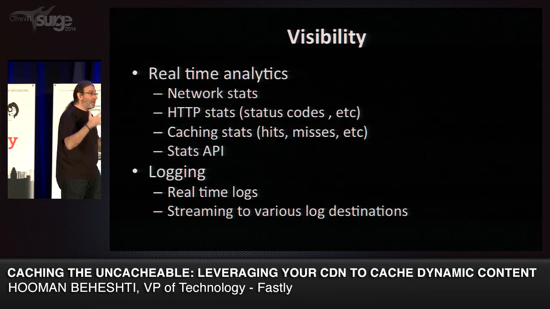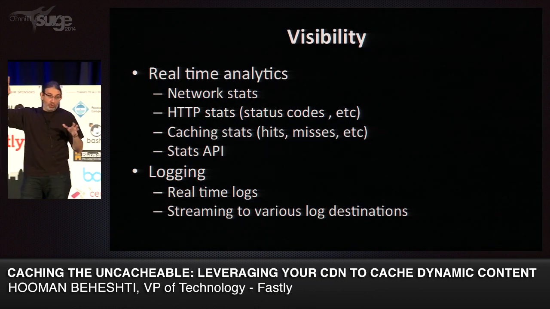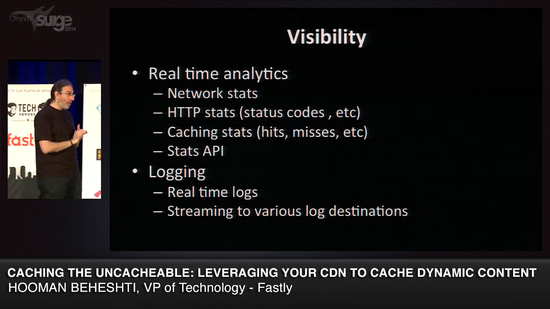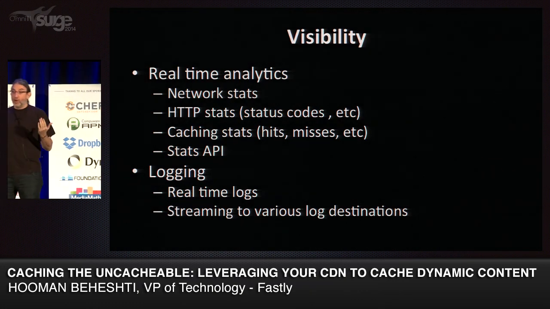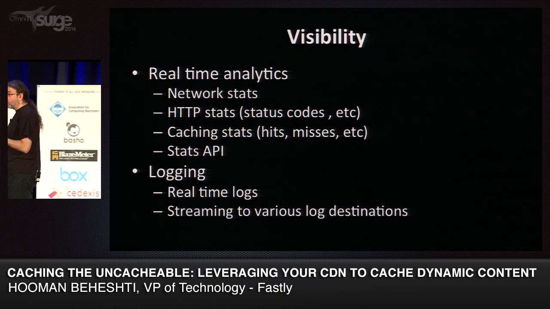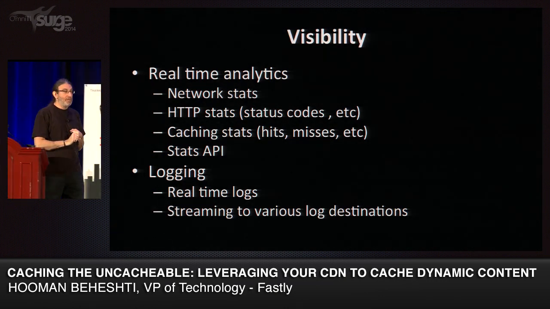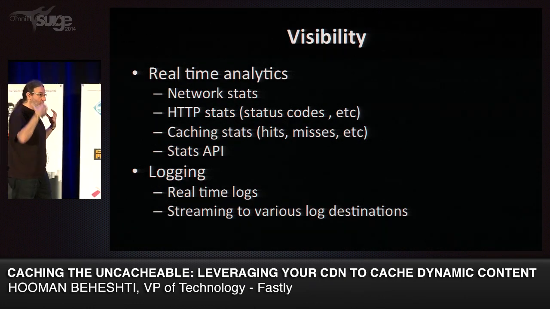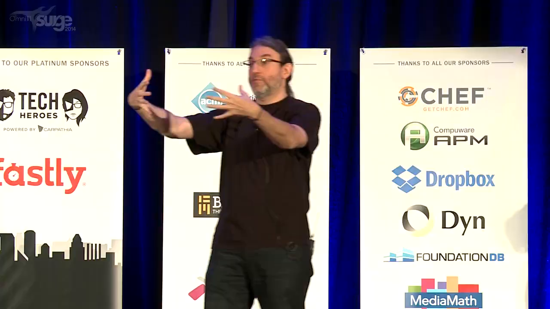Again, it needs to be an extension of your app. Your tentacles should be extended to the CDN. It should not any longer be a black box. Those things need to be there for you. So does logging. You should be able to get real-time logs from your CDN. They should be streamed to the services that you like to have them streamed to. These are things that you should be expecting from your CDN in order for you to be able to push some of this stuff out to the CDN and integrate your app with the CDN.